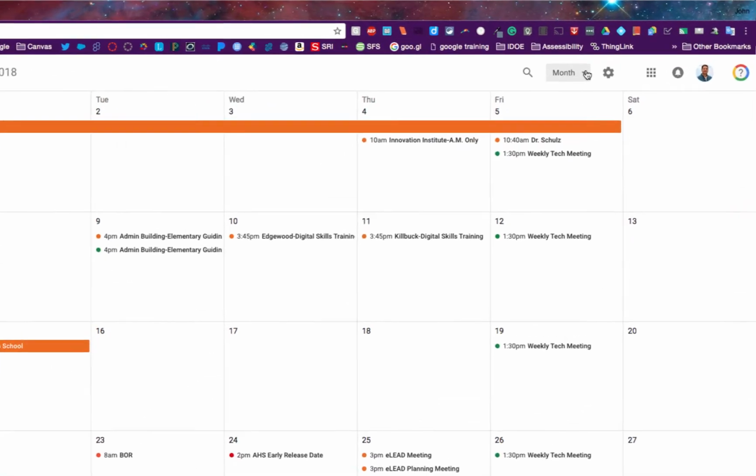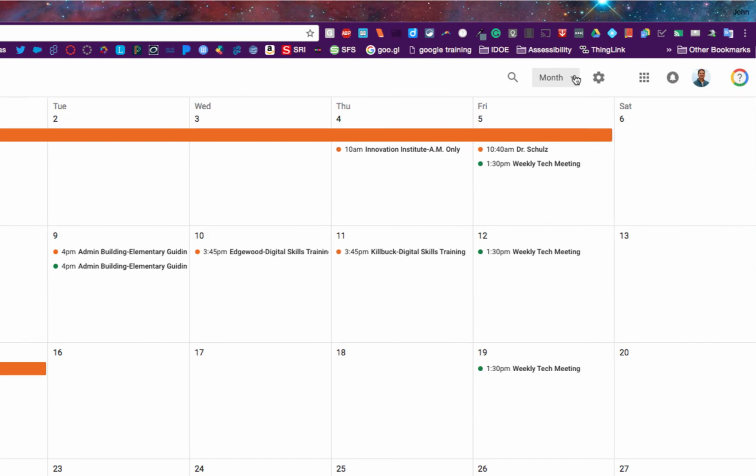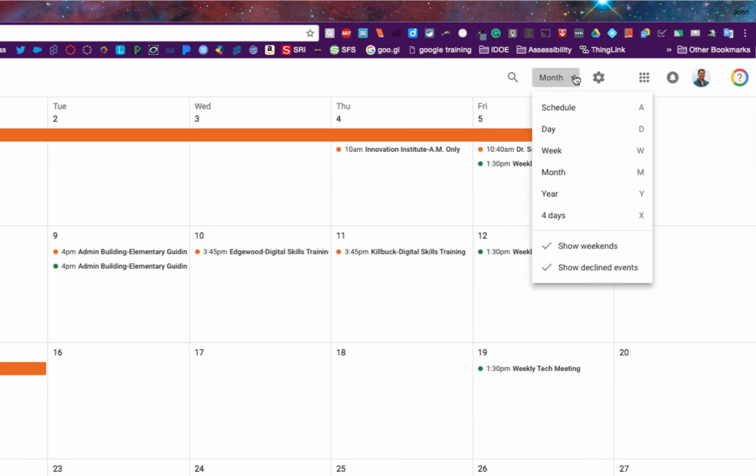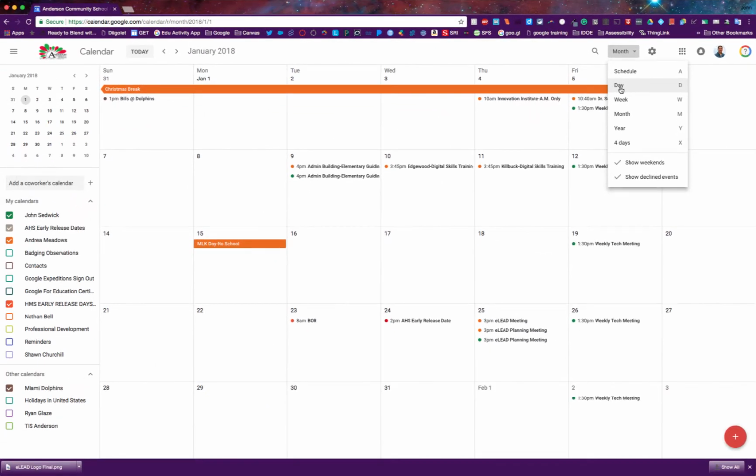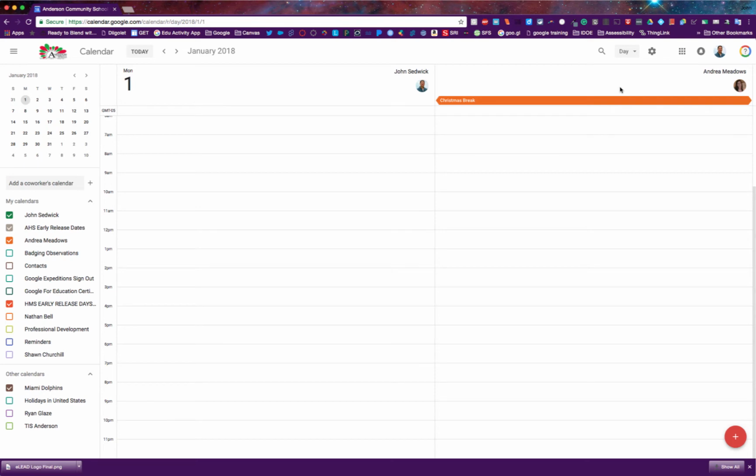Up here in the upper right, I currently have a month view. I'm going to click the down arrow, and you can see the various options I have for views. I can select a day, or a week, or a month. And let's quickly just jump to the day just to show you a couple of things. As I click to the day, it shows you one specific day, and it gives me the time slots for the day. And at the top, and this is kind of a cool little feature that I really appreciate, it shows me the people with whom I've shared a calendar. It shows those people divided by their specific calendar. So everybody's not lumped together and you have to decipher it by color code. You can actually see what the calendars are.